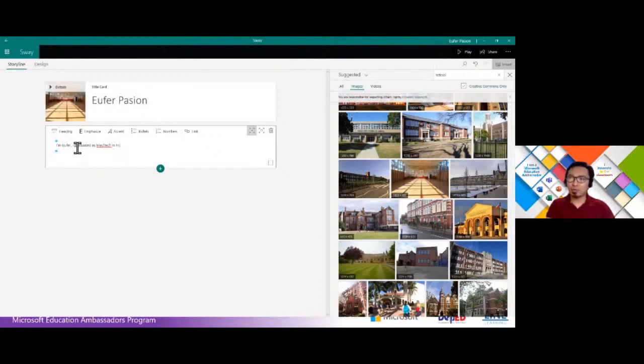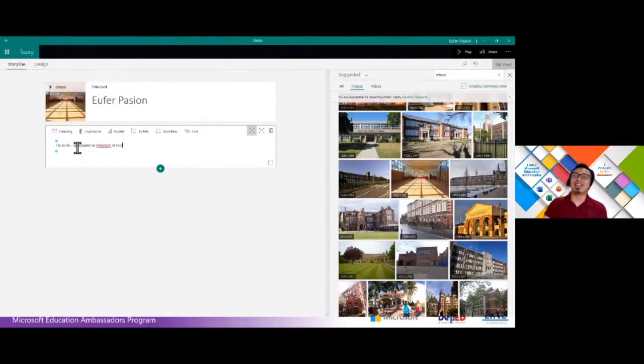Diba? In FEU. Yung mga ganyan, diba? So it's all up to you, no? Of course, we wanted to impress the board of evaluators. Okay? So meron, in the Microsoft Education Ambassador Program, for you to be admitted, you will be evaluated by our board of evaluators. Ayan. So meron po tayong board of evaluators who will take a look on your Sway presentation, on your video presentation.